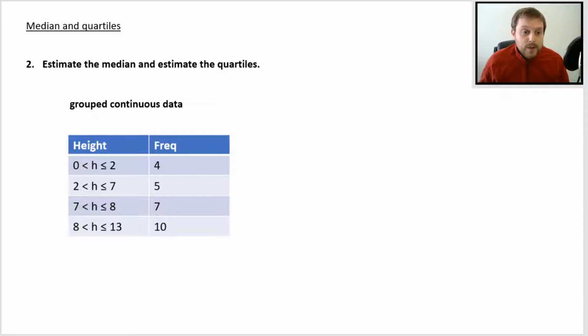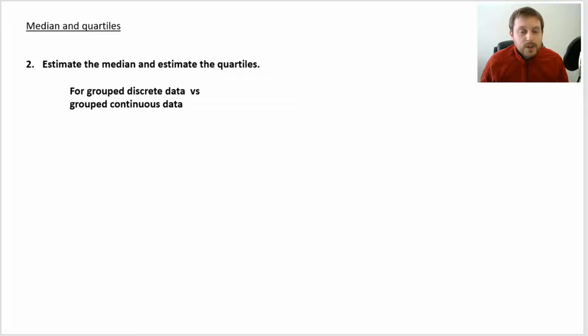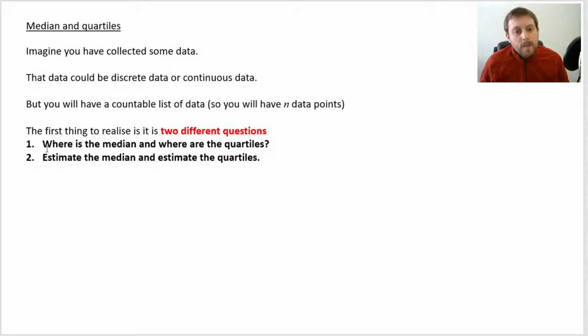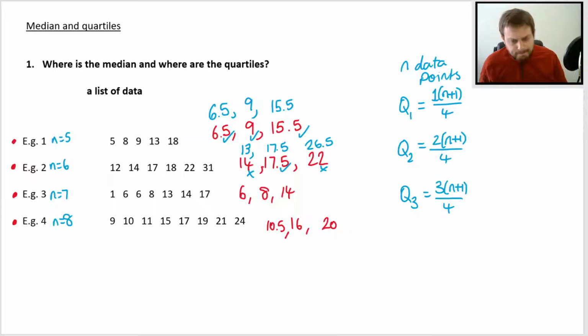The other thing I'll say is just a reminder from the previous two videos that it basically boils down to two questions: where is the median versus estimating the median, and the quartiles. If we're asking where is the median, and we actually have a list of numbers, or a frequency table that isn't grouped, where we could actually write down what all the numbers are in order, then it would not be an estimate, and we could actually find where the median is and work it out. And we could do the same with the quartiles.